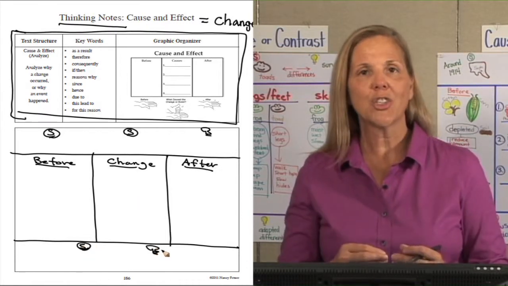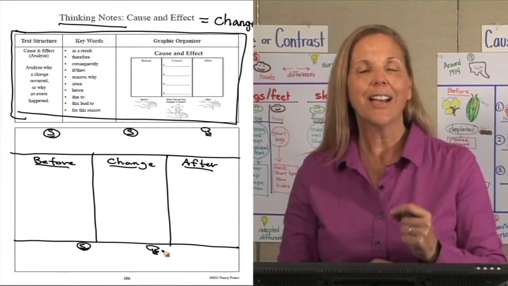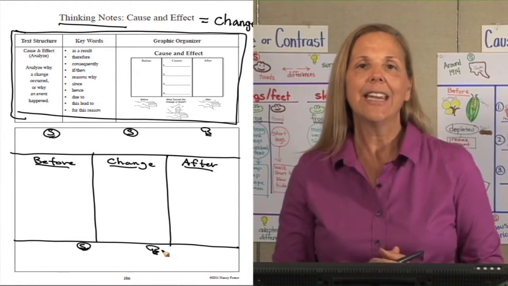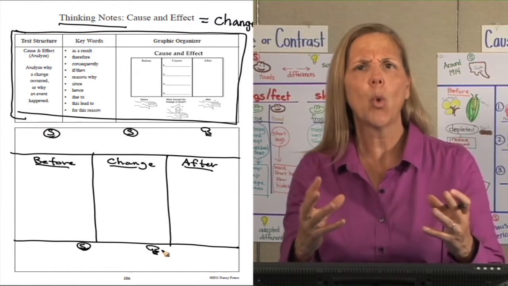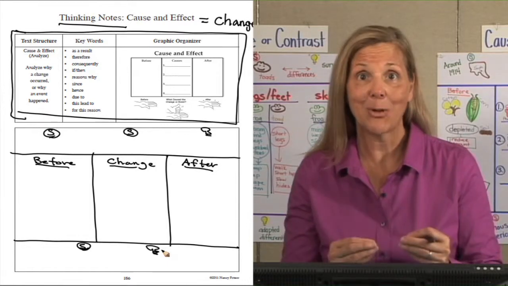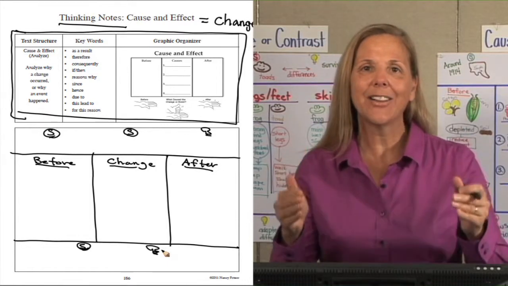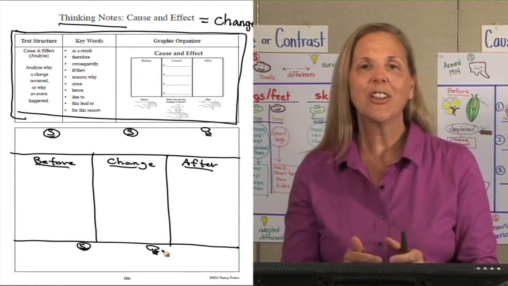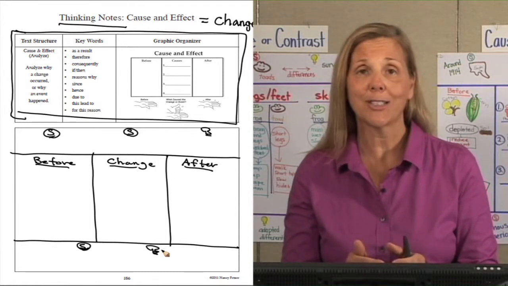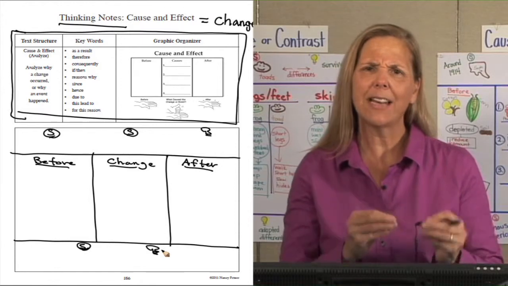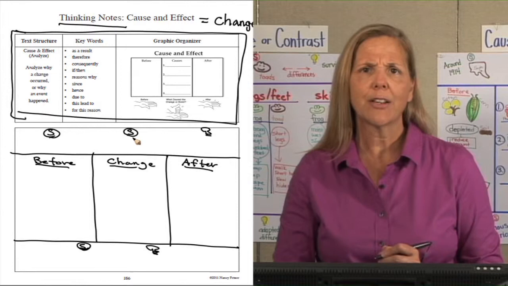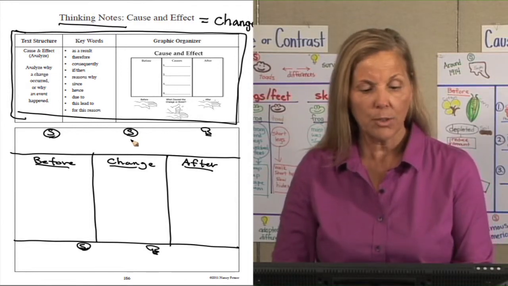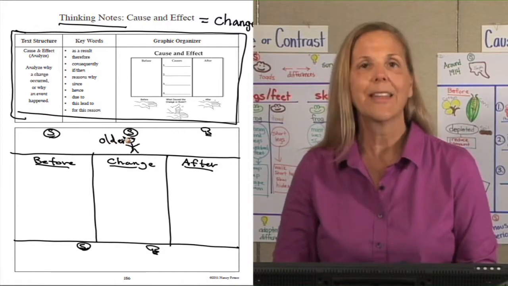There were many changes in this story. But one of the key changes that I think we should identify is when the father was talking about how climbing up the waterfall was impossible. So let's go and analyze that for change, because we learned at the end of the story it wasn't impossible to climb that waterfall. So let's identify the reasons that caused that change. So first we'll go to the subject. Who caused that change? It was really the older boy. So we're going to put older here, the older boy in the family.